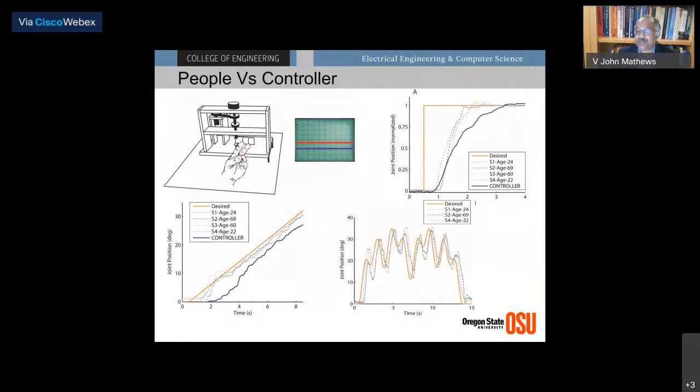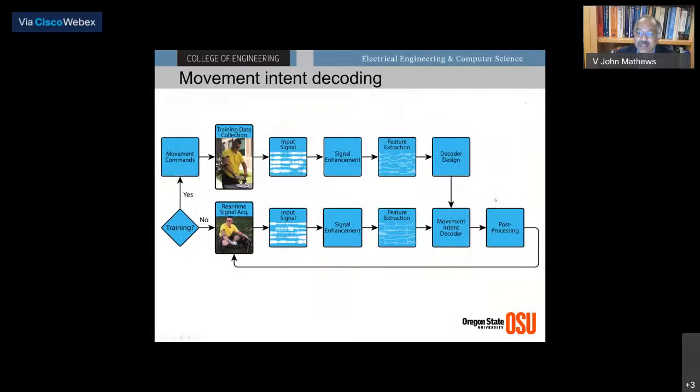Okay? So what you're finding is this. The behavior of the cat is shown here and here. What you're seeing is it's a little slower than the human beings, but it really is not that bad. If it's a choice between paralyzed and not being able to move versus moving a little slower, I will actually be happy with this thing. At least that's my thought. Okay? So that's the first part of my talk.